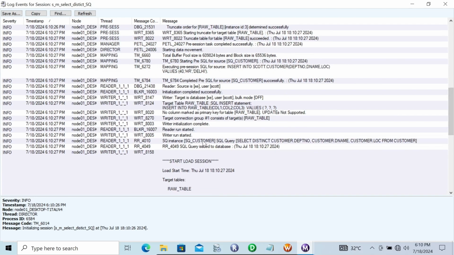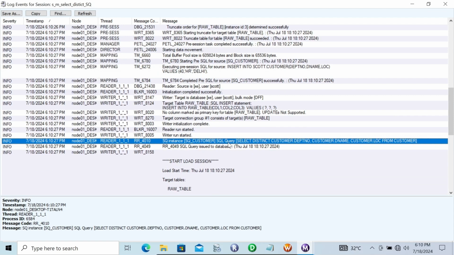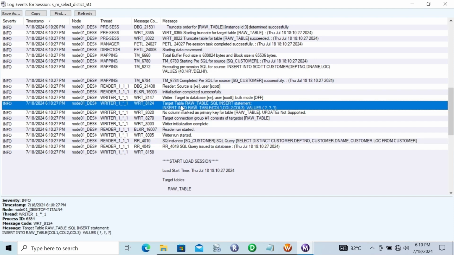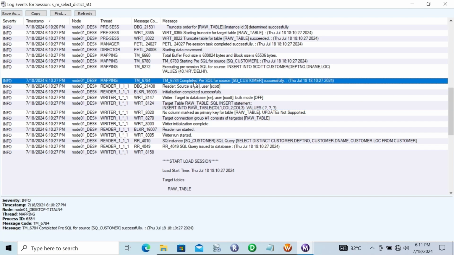So SQL instance, this place. SQL instance, select strings, this there. And before this one, there is one more query that's executed, and a target table, insert the rows. Okay, and this here, you can see this.